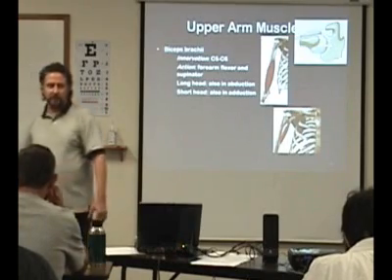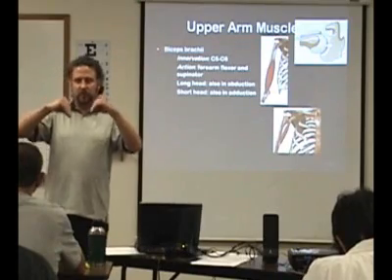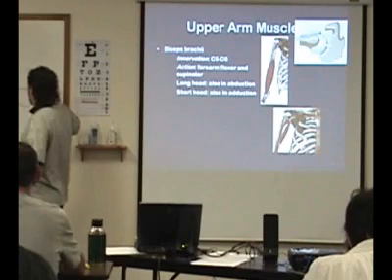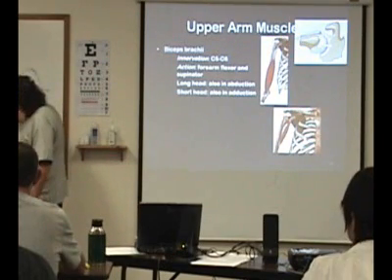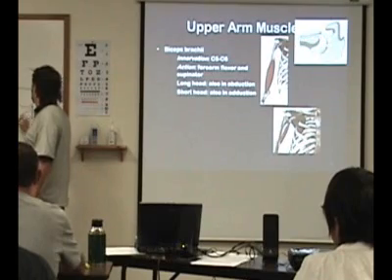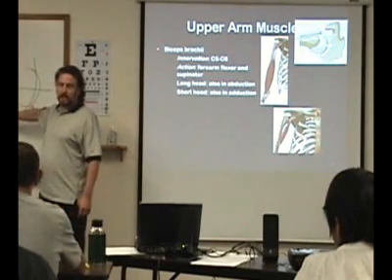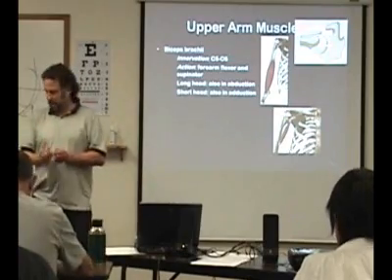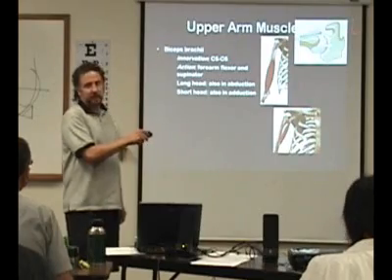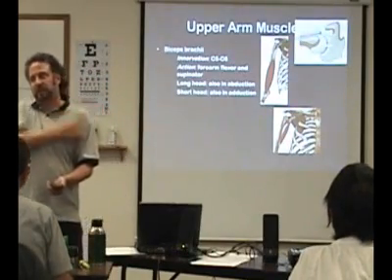It's just like in your knee you have a meniscus — so it's like a donut-shaped thing, but wedge-shaped. If you cut it sideways it would look like a wedge. So here's the ball and socket — it just makes the socket a little bit deeper. The long head of the biceps attaches to the labrum right there, so if somebody has an injury where it's pulling on the biceps tendon, they can tear their labrum.